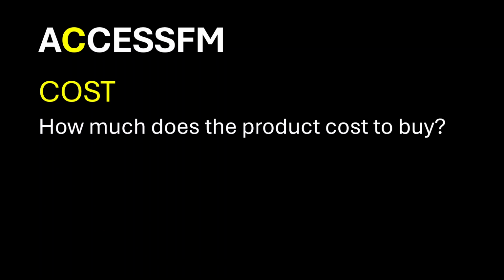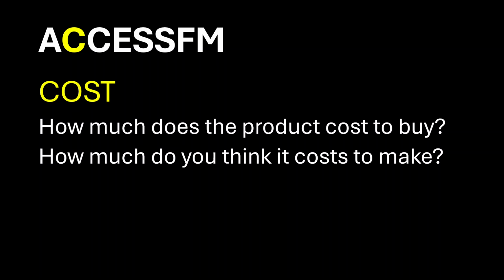Moving on to C is the cost. Now, you need to know how much the product costs to buy. So I would suggest going to buy a product online because they normally have the most detail about a product just before you're about to buy it. So how much does the product cost to buy? Now, in business, it generally costs to make around about a third. The markup is ×3, but you might be able to find some more information.